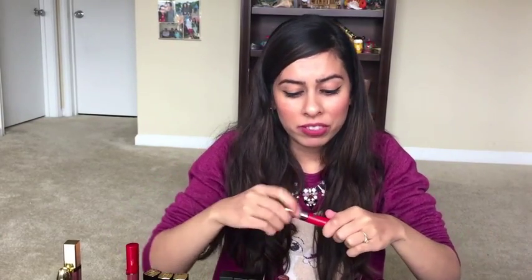because I don't find the need to wear lip balm underneath, but even when I wore the thickest lip balm under this possible, it still turned into a beautiful matte finish. Did not dry out my lips, did not exaggerate lip lines or anything. This formula is unbelievable. I don't know how they've done it.